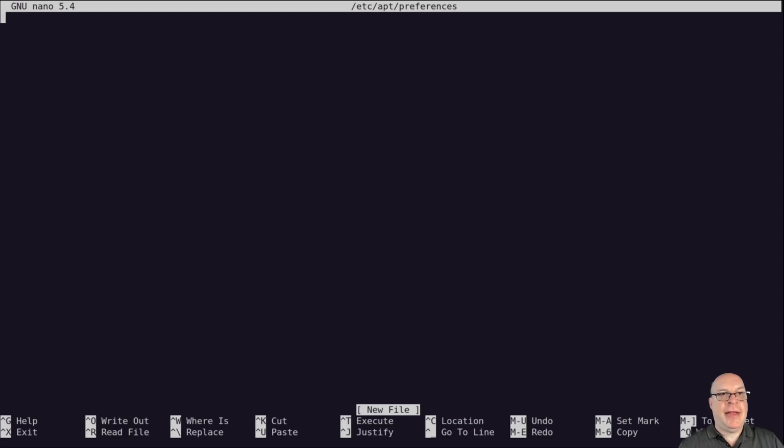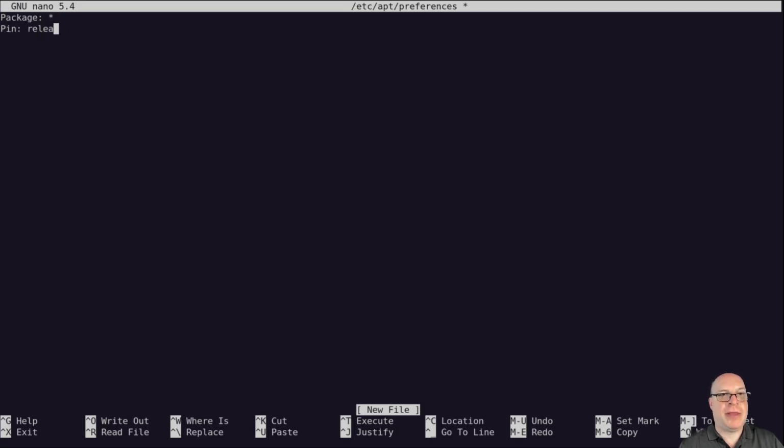So first step is, let's do some pinning here. Again, using the Debian wiki. nano /etc/apt/preferences. And the first one, Package: asterisk for all packages, wildcard.